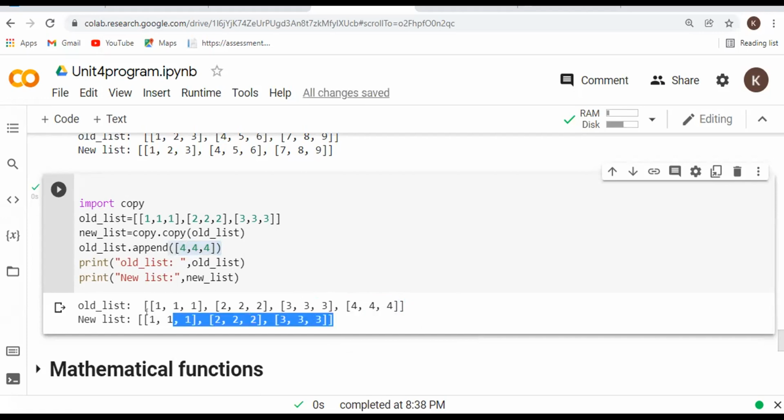But my new list will have the original elements which we put in our program, as in the old list. So this is actually a shallow copy operation. The new list contains the reference of the original list. The new list which we create by using the shallow copy operation will be the reference of the old list.